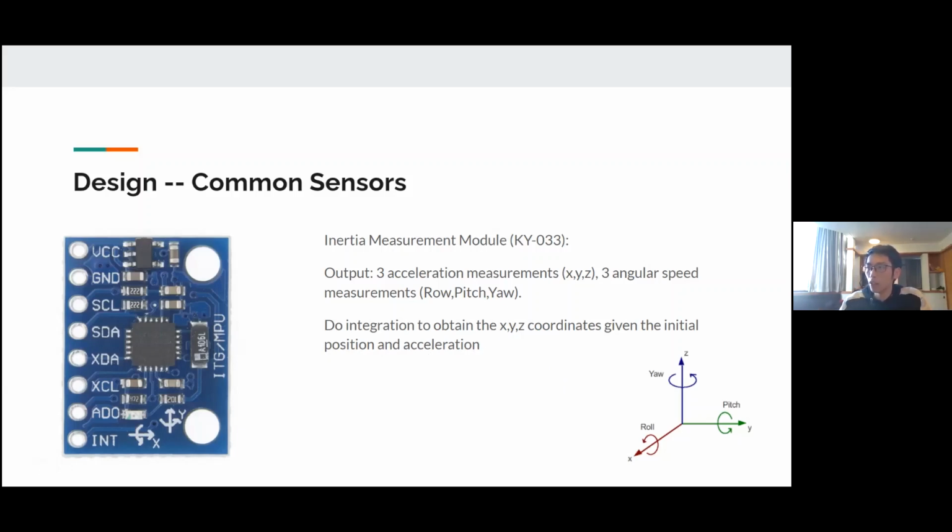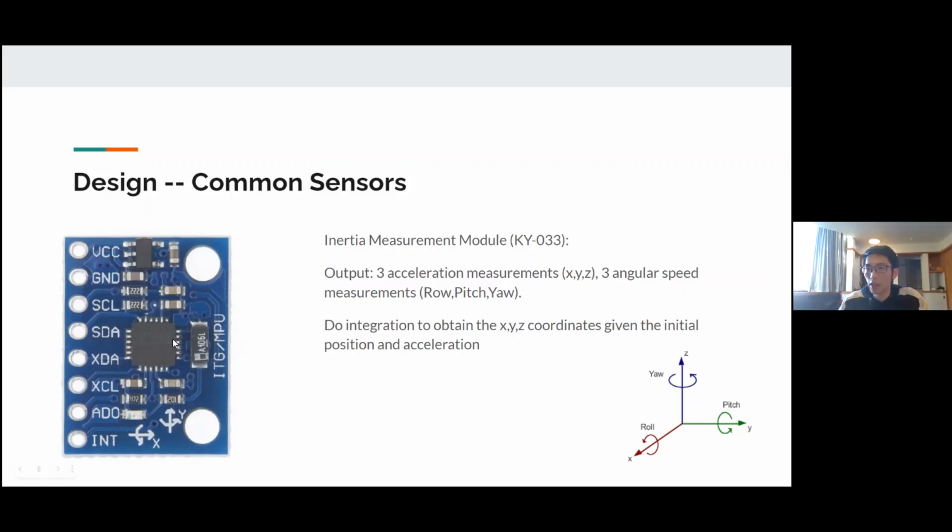And the angular velocity you integrate once to get the angle that the robot turns. So if you want to make a 90-degree turn, you will need to use calculations from the gyroscope or IMU.